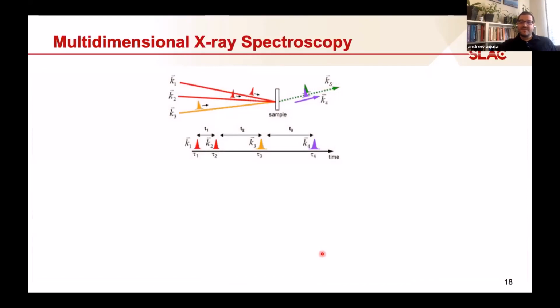So what can we do with this? This is a slide from any nonlinear laser textbook. It will show you what multidimensional four-wave mixing is. And we can think about doing this now. K1 and K2 will be on the same vector, but you can actually get 2 pulses down one of the undulators and get a pulse from a third. So we can think about timing these different pulses up and doing multidimensional spectroscopy and looking for a different signal. And now this is not as far-fetched.